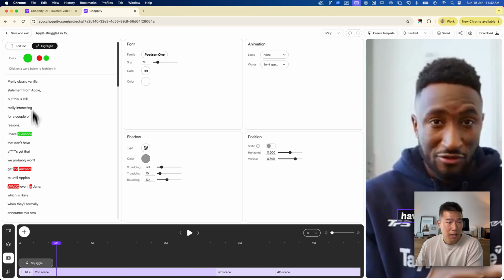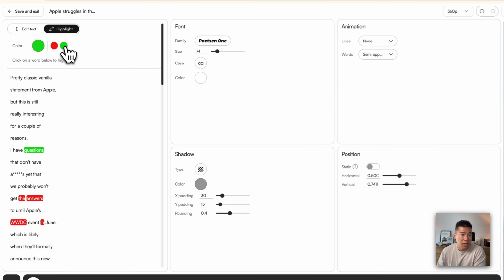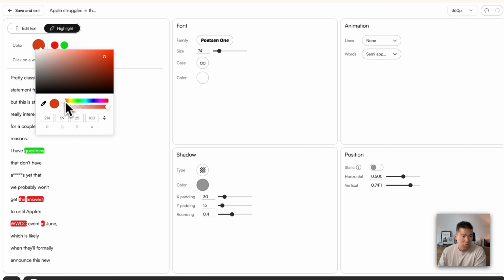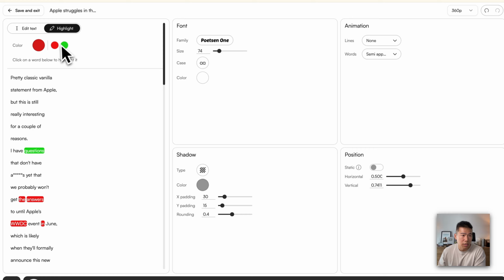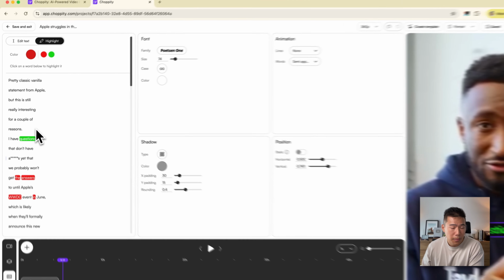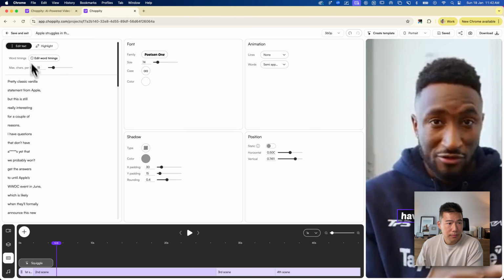Now, there are two different styles that you can use. So, for example, if you have two speakers and you wanted to focus on the different words based off the speaker, you can use it for that purpose, but you can use it for whatever reason you want. But if you don't want to rotate between red and green, you can just change the color to red as well. So you have two reds in your color palette.